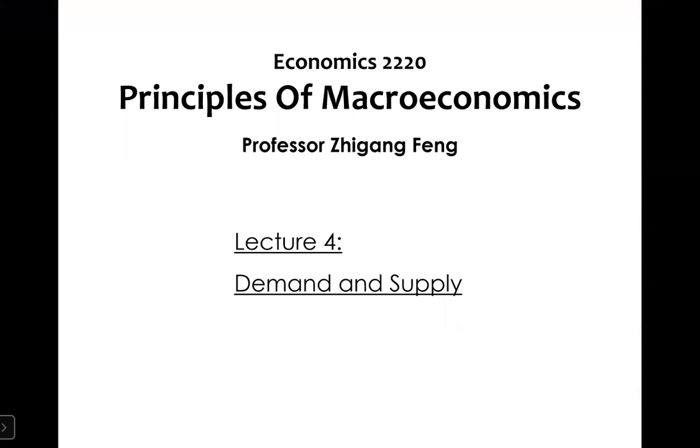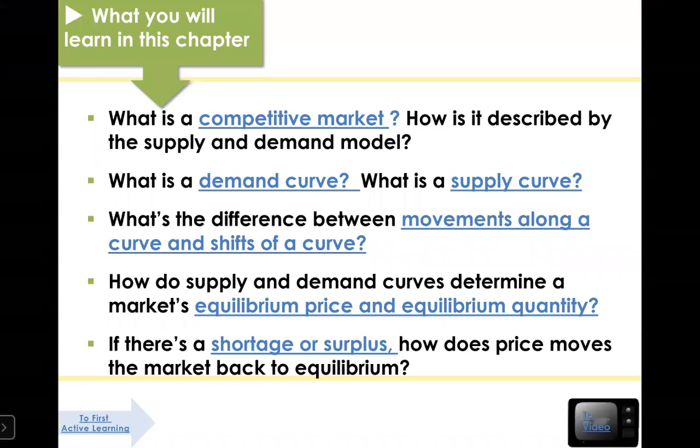Okay, so in this chapter, we are going to discuss demand and supply. And this is the last chapter we are going to review before our first midterm. Right. So in this chapter, what are we going to discuss? We are going to look first at what a competitive market means. And then we're going to look at demand versus supply. Okay. And then finally, we are going to look at demand and supply jointly and see how market equilibrium is achieved. And then we can talk about the invisible hand. All right. So this is a roadmap of the current chapter.